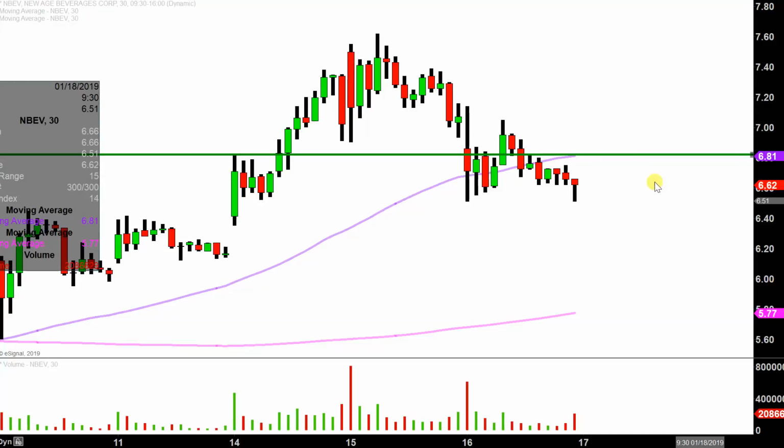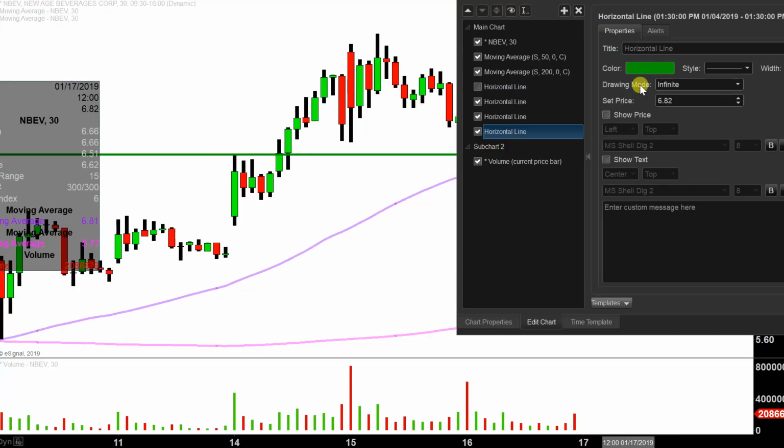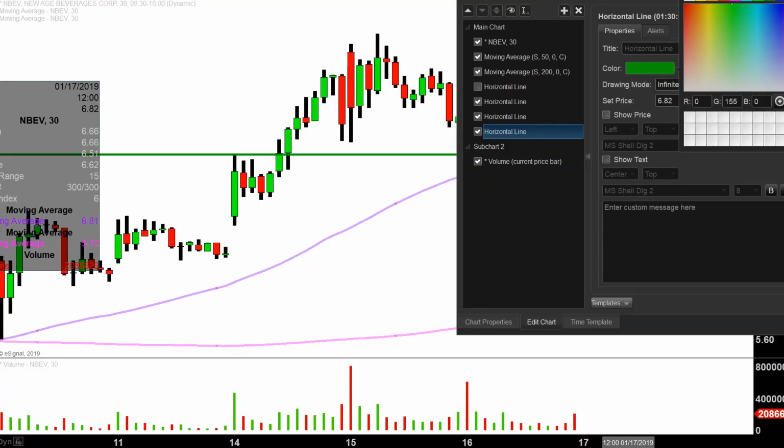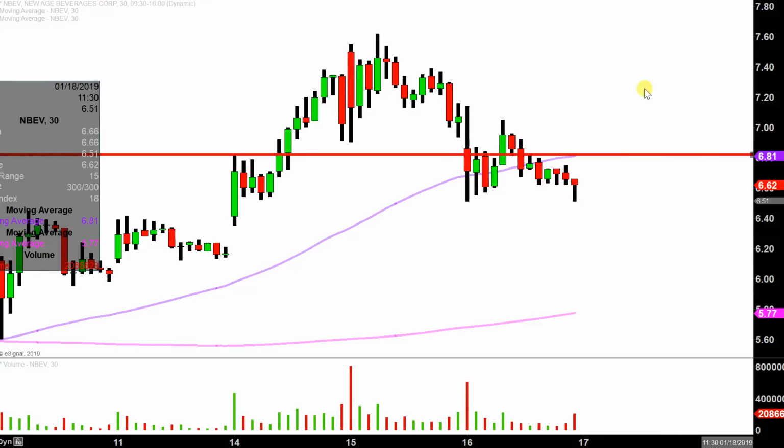First update, though, that does need to be made comes about based on a foundational rule in charting, which states when levels of support are broken and closed below, they tend to act as resistance. So $6.80 was that level of support going into today, but now that the price is down below it, that would be the initial area of resistance that now needs to be broken up above.